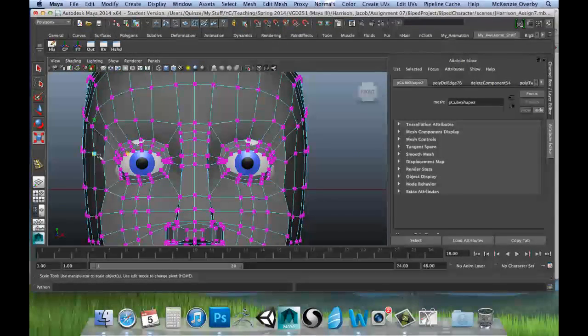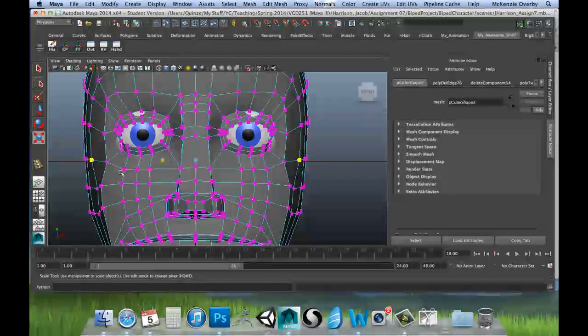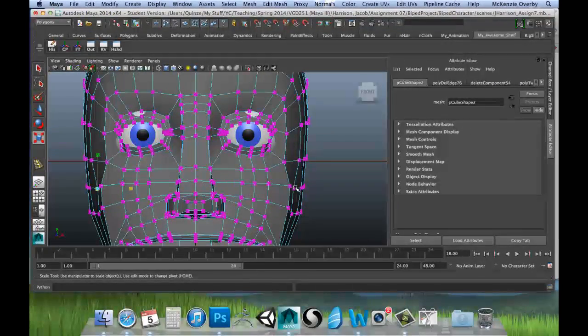And this one is pretty far in. Maybe I'll move it out a little bit. I'm just going along this edge and adjusting things.